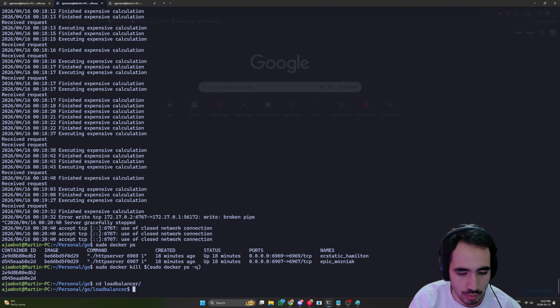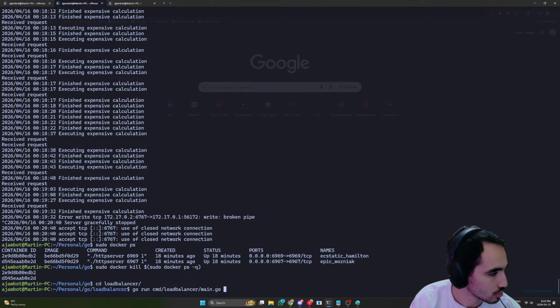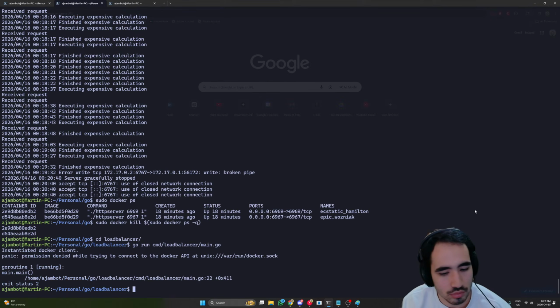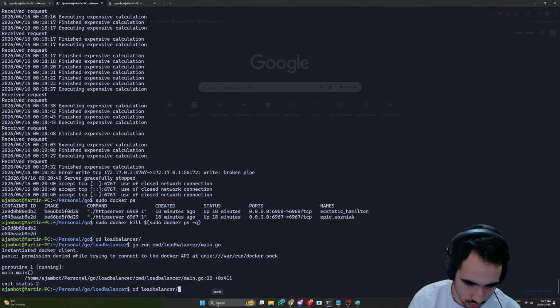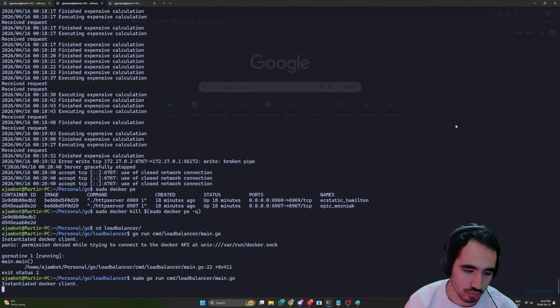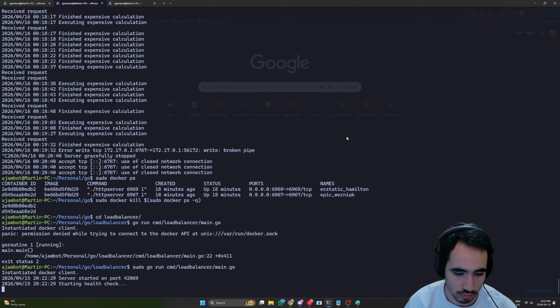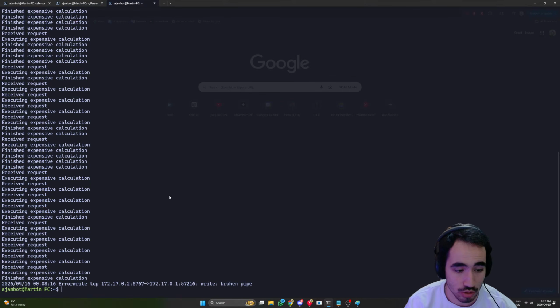So cd into load balancer and then go run cmd load balancer. Sudo go run. Okay, so it instantiates all of them.